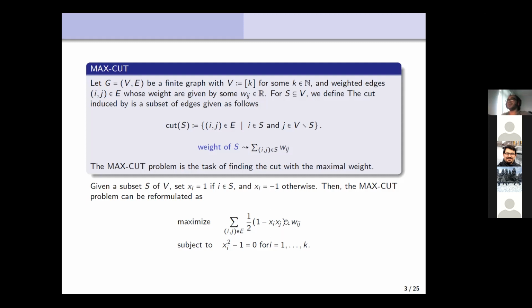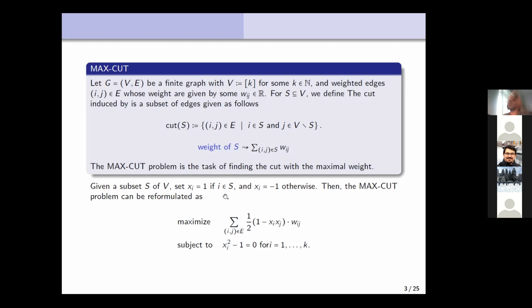And of course, if you look at the expression over here, it is 2 if and only if one of the xi is 1 and the other is -1, and it is 0 otherwise. Indeed, if you take the sum over these constraint functions, then you get the maximum weight of a cut that can be in your graph. So this was just an example of a constraint polynomial optimization problem, and I wanted to show the importance of this class of problems in computer science and mathematics.